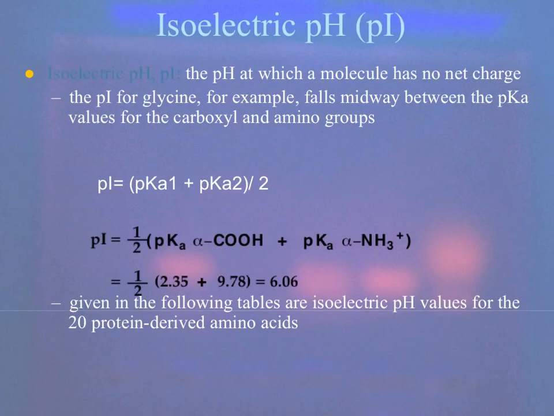Right. So this is just to show here that the pI is, once again, the isoelectric point. This is the pH at which the net charge is neutral. So this shows you, for the most simple ones like glycine or alanine, you can just take it by doing the average of the 2 pKa's. Of course, not everything is that simple, since we also have amino acids that have multiple pKa's.